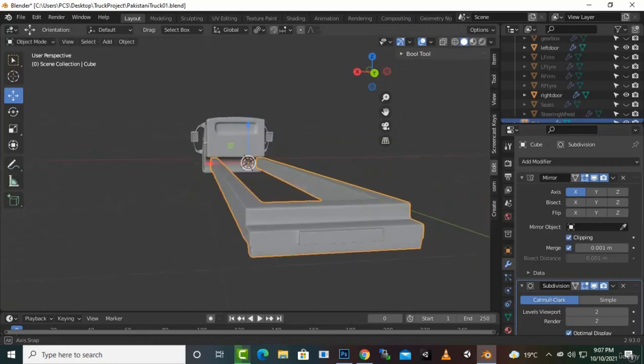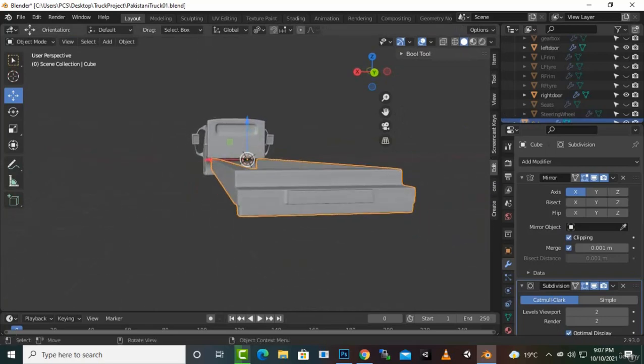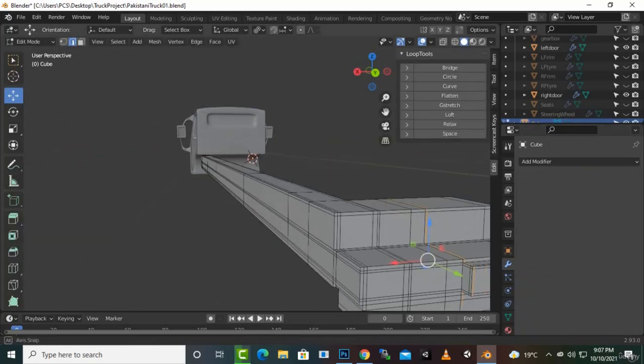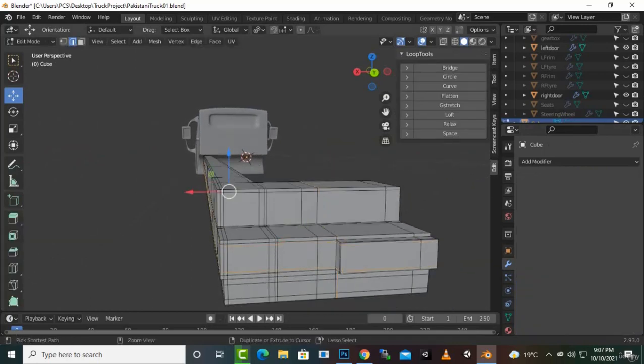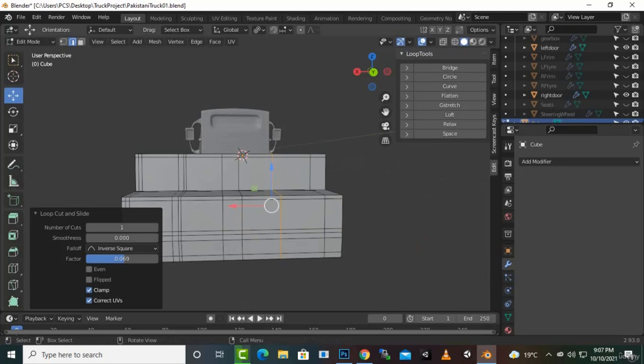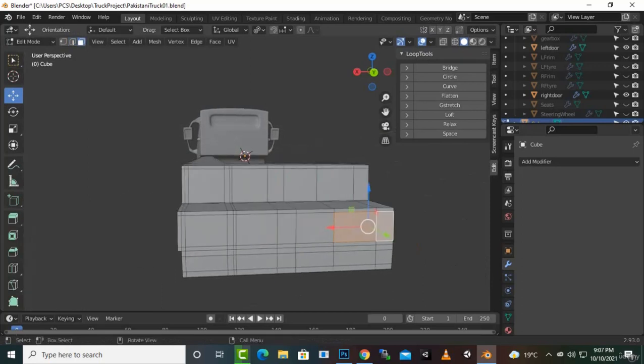Okay, so now you can see that we have this type of shape and we have a number plate, but this number plate is too big, yeah, it's too big, I think, sorry for this, so we will move back again. I think we should not create too big number plate, so we'll just create a loop here till here, it is good, and we will extrude this section only.